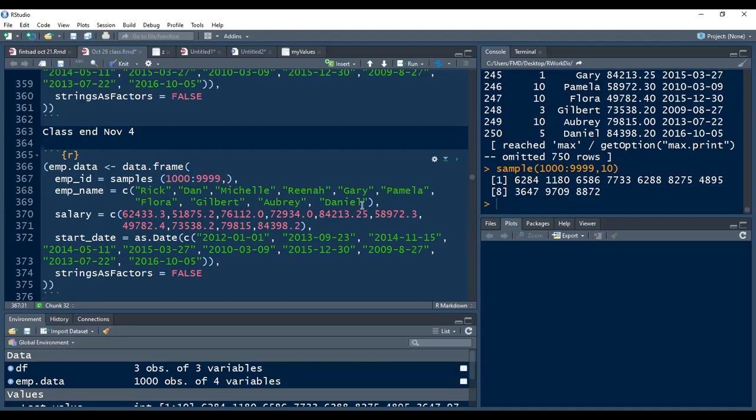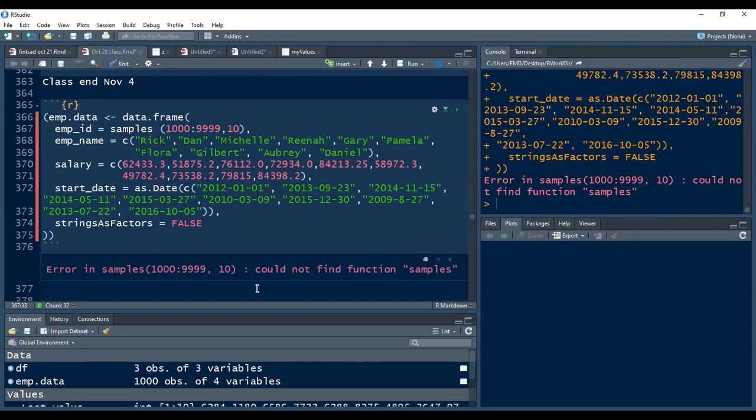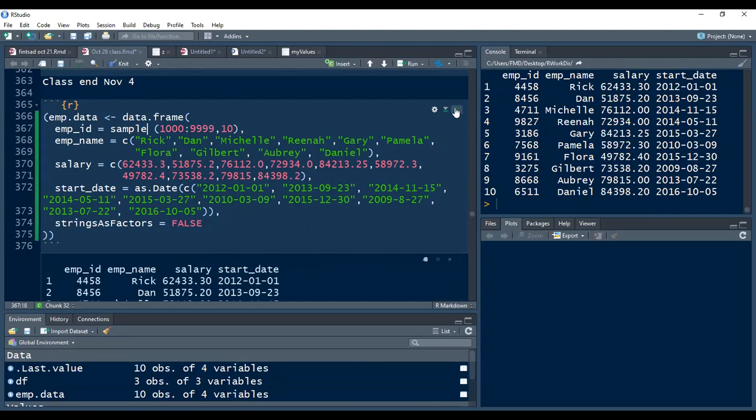Okay, so ito yung ano guys, no? It generated 10 random numbers na integers lang. So let me run this. Sample lang. Okay, sorry. Sample.